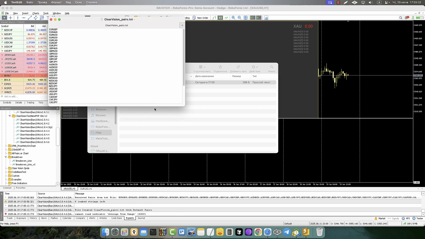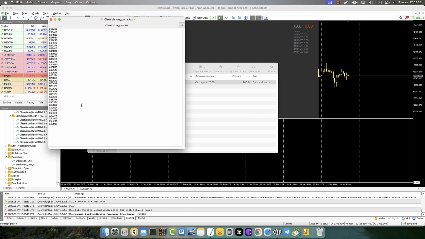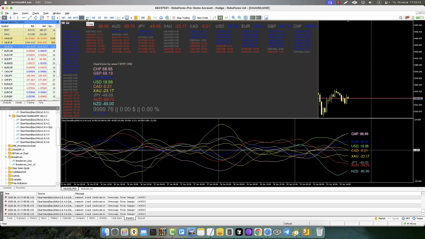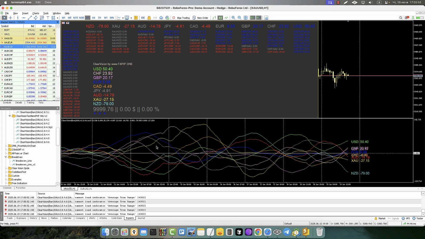What this indicator did, it created 28 Forex pairs plus 8 XAUv pairs, even if these pairs do not exist at the broker. As you know, RoboForex has only XAUv and XAUUSD on real and demo accounts. So once we change the time frame, you see that the indicator starts to work correctly, and it only calculates two correct pairs for this broker, XAUv and XAUUSD.